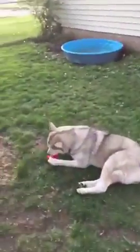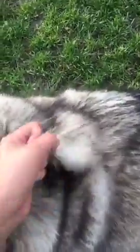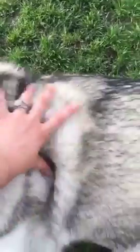I'm gonna do a review on the Furminator. And on these guys, you could tell I started using it a little earlier. Oh, he's taking a poop. It is shedding season for these double-coated fuzz butts. And if you look, shedding terribly, she's got that woolly coat. Look at her little double coat.